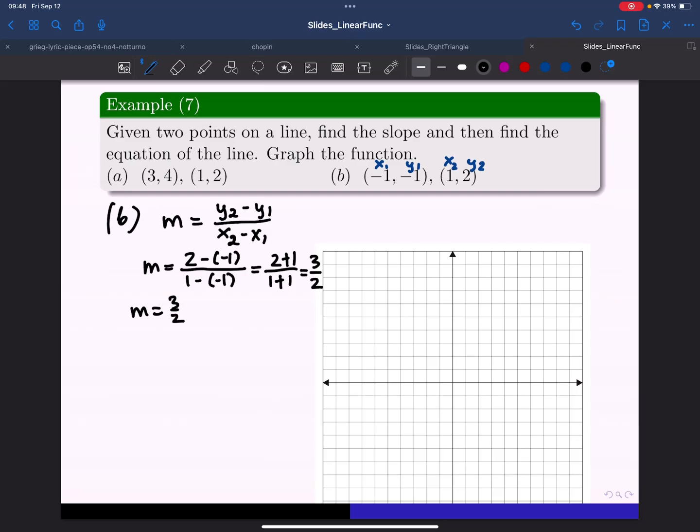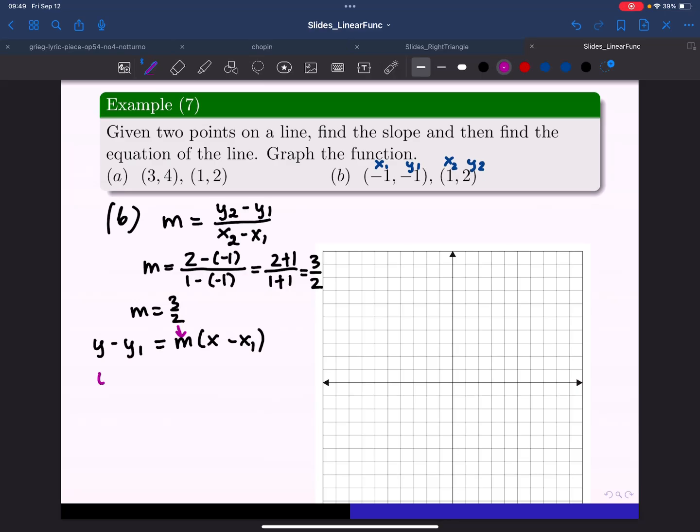And then we would use the equation of the line. So y minus y1 is equal to m times x minus x1. We would substitute my slope, and we would use one of the points, either one is good. I'm gonna use this point. So substitute: this is gonna go for my y1, and this x is gonna go for my x1.